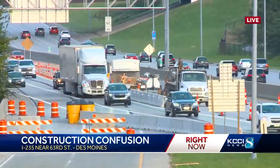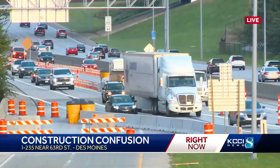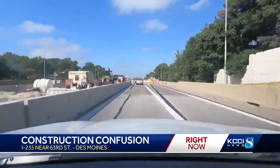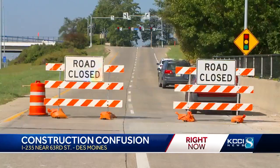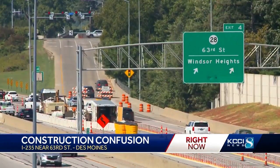We can stand here because the ramp is closed. The Iowa DOT is monitoring this situation and knows there are traffic backups at times. Traffic is a little bit reluctant to use that very outside lane, thinking that it is still the exit lane for 63rd Street. It is not, because the westbound exit at 63rd Street will be closed for the duration of the month-long $350,000 bridge repair project.